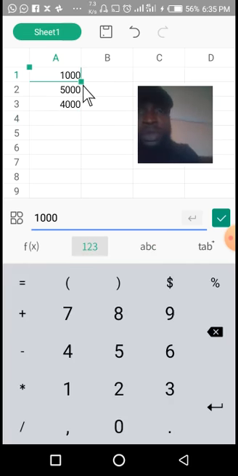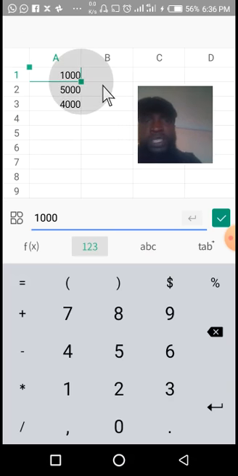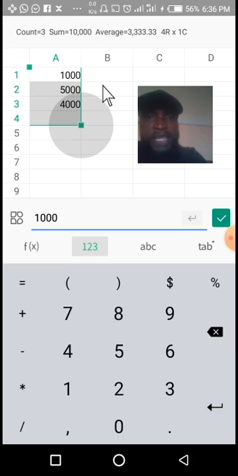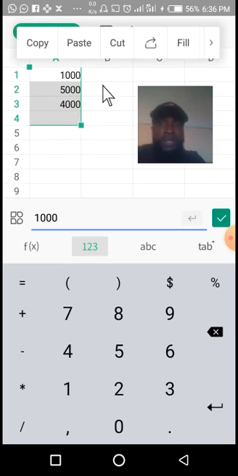Now I'm going to click on this small wrap point here, this green button, with my thumb. I'll just click and hold to select. Now make sure you leave a space, an extra cell, so that your total will appear there when you use the Autosum tool. So I'm going to leave a space there. See the space I left here.